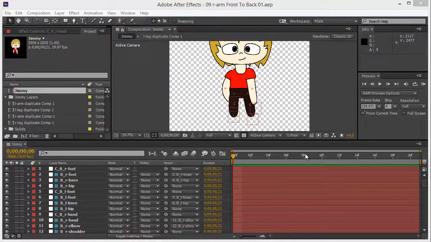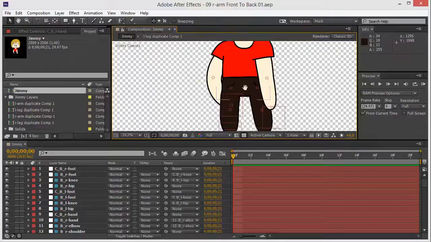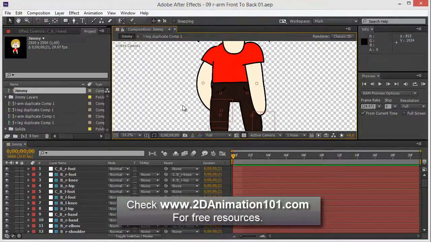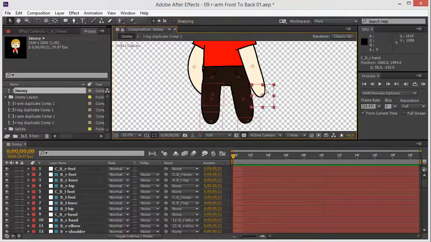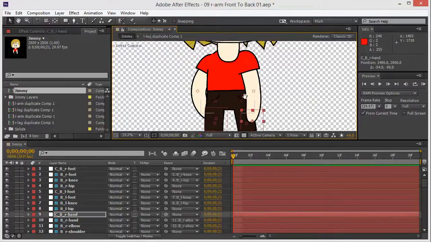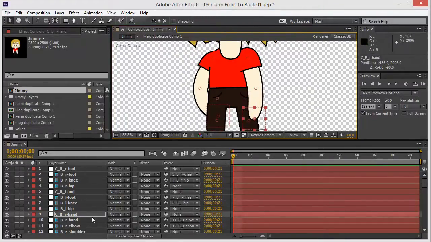Okay, let's do a quick review of what we did on the last lesson of how to put the left hand in front or back with just a switch. I'm going to put the same switch in the right hand controller. Let's do that. I first put the right arm here so I can see what I'm doing. Okay, let's get it started.